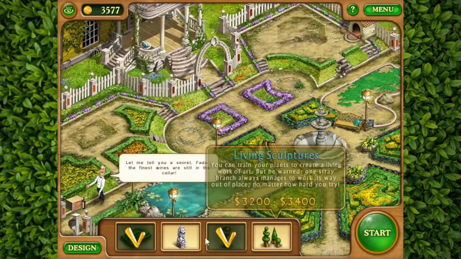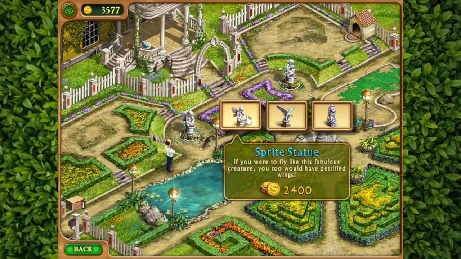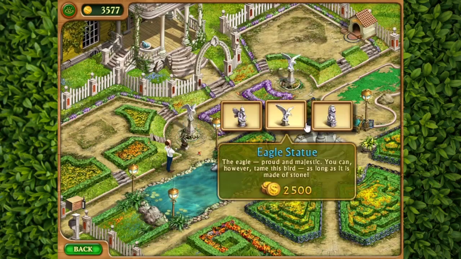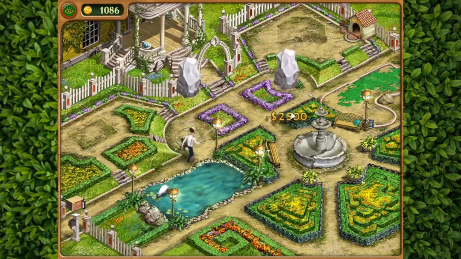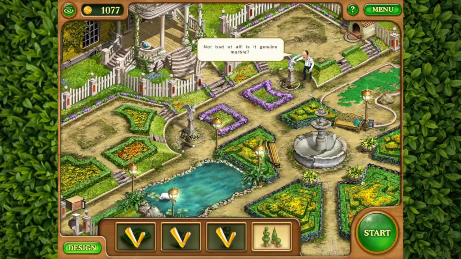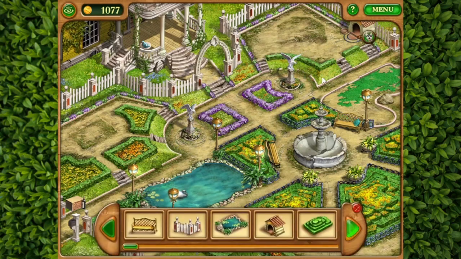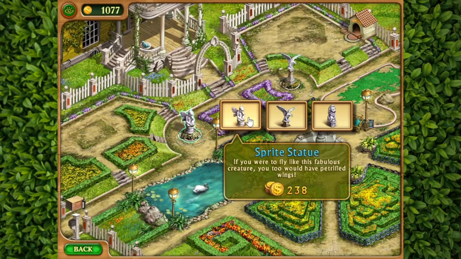Wow. And we can grab the living sculptures, though. No, let's do the marble statue first. Sprite statues, eagle statues, lion statues. I like the lion ones, but I'm gonna do an eagle on one side, and then I'm gonna make the other one. How much does that cost? I like this eagle over here, but this I can actually change.